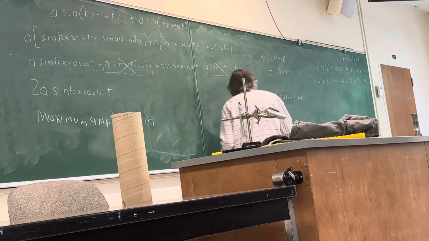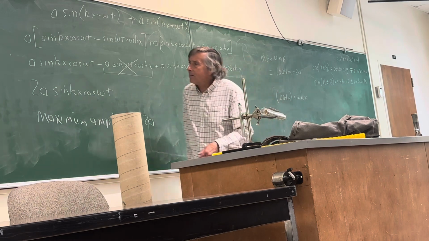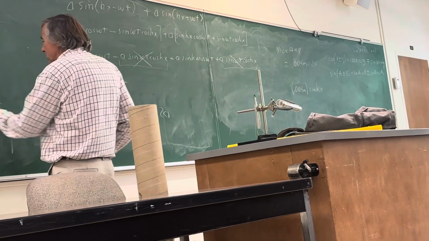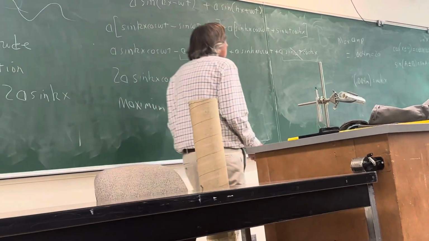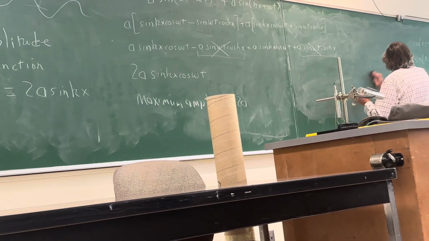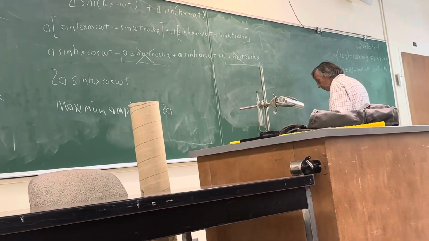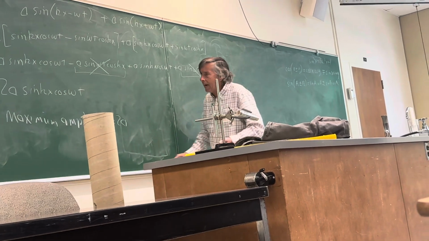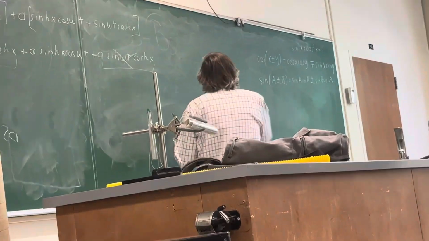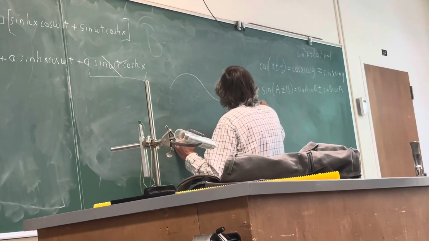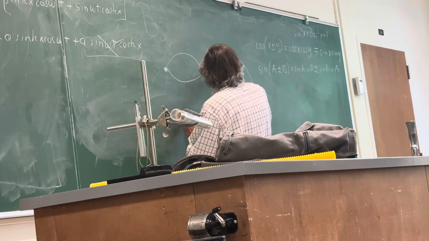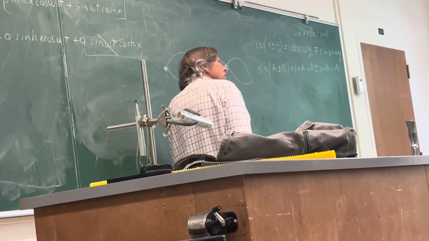I can get some other information off of it. Like I said, I've got my amplitude function is this thing. Where are the nodes going to be? And remember, the node occurs when the amplitude is 0, right? Just from the pictures, when you guys did this in lab, you had some sort of string shaking in some pattern, and they said the nodes were where it's fixed, where it's not moving up and down, where the amplitude is essentially 0.